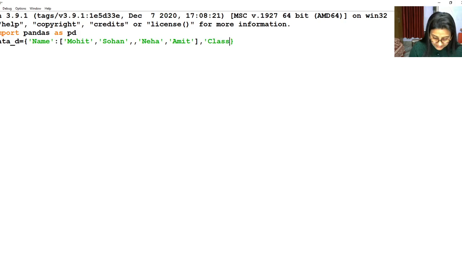So I am creating a data dictionary here, because we know that a dictionary contains key values, isn't it? Key value pairs. So you can see for every key there is a pair. Okay, after that I'm adding these things to create the column. To create the column, I'm adding these fields, then comma, then marks.